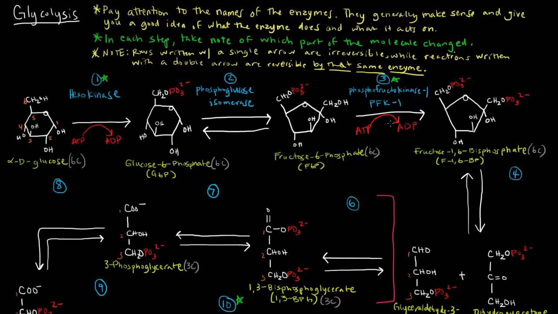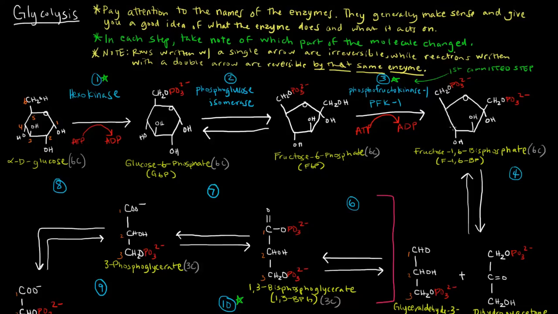One thing I'd like to note is that this particular step is the first committed step of glycolysis, which I'll elaborate on later. First, this is kind of small, sorry. The first committed step of glycolysis. So this enzyme is going to be definitely highly regulated. Again, single arrow. So is hexokinase. We'll talk about that later. But the whole idea is that this is the first committed step of glycolysis, so it's going to be a highly regulated enzyme, and we'll see that later.